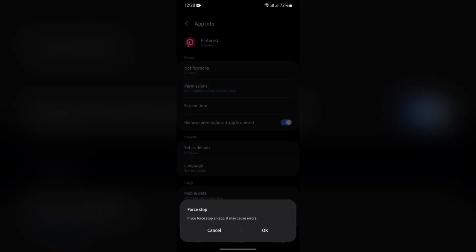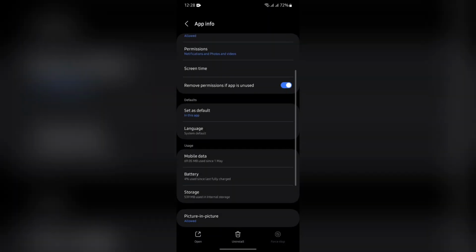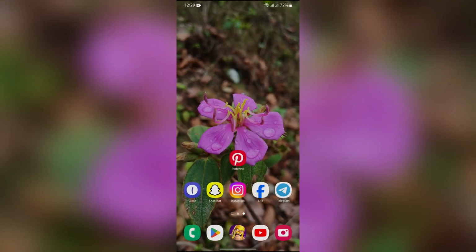Just simply tap into that and click to OK and force stop your application at first, and then go to storage section, and into there you will find the cache data of your Pinterest, and from there just simply click to this clear cache option, and then your cache data of Pinterest will be cleared, and then your Pinterest will start to work again properly and you can save images into there.